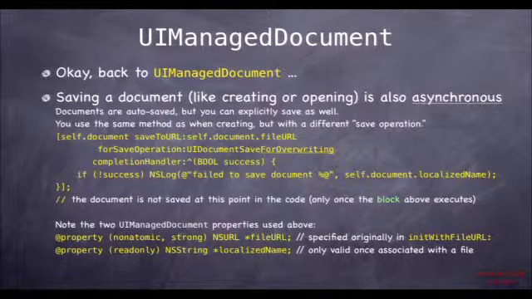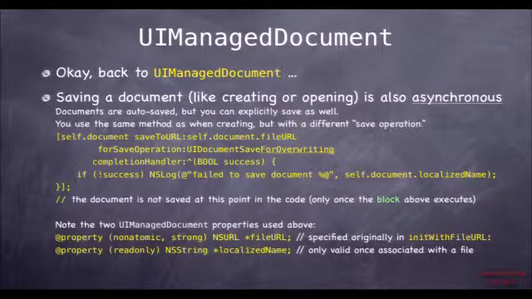Notice I've used a couple of interesting properties here in a UIDocument. One is fileURL. So that file URL that I specified when I initted it, I can get it back. I can also change it, and save this file off to a new location. That's like when you do save as. You can basically change the file URL and save for creating, boom, create a new version of it.